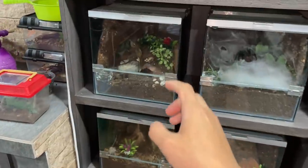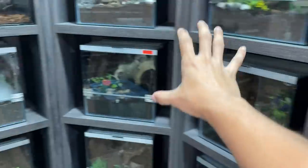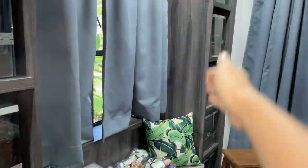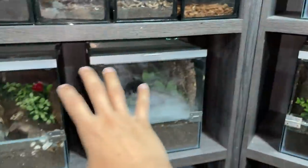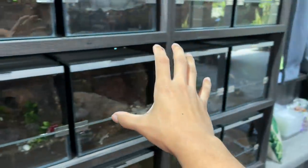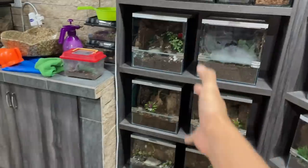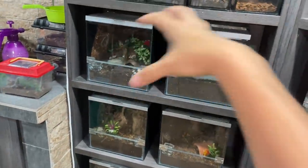Okay, so how I'm going to be doing it: moisture-dependent species over here, as well as over there, and then slowly we're going to be moving to the arid species, which will be over there and along this side. Some tarantulas do require some moisture, so slowly we'll move to the fully dry tarantulas, which include the GBB. I'm not going to be able to show you how I'm moving them, but I'll tell you what species goes to which position.